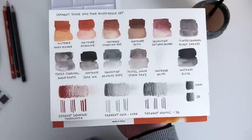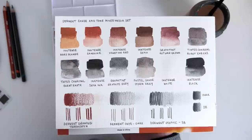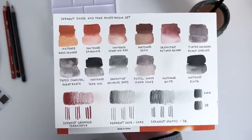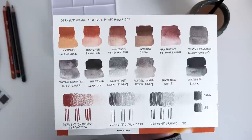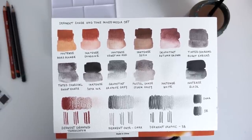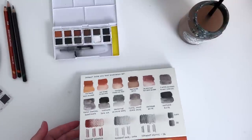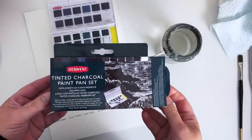Other than that, this is a really nice little set to have and I would recommend it, certainly for the price. I think it was around £24 at the time I bought it, and you can often find them on good deals, on good offers. So definitely worth getting if you really love these colours and you'd like to experiment with some different mediums.